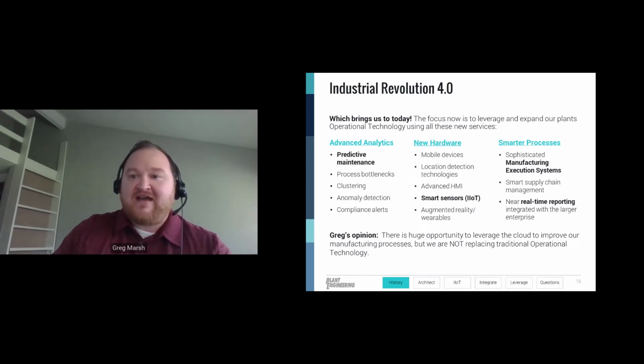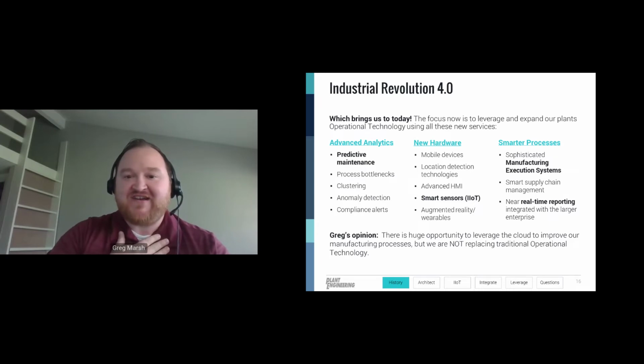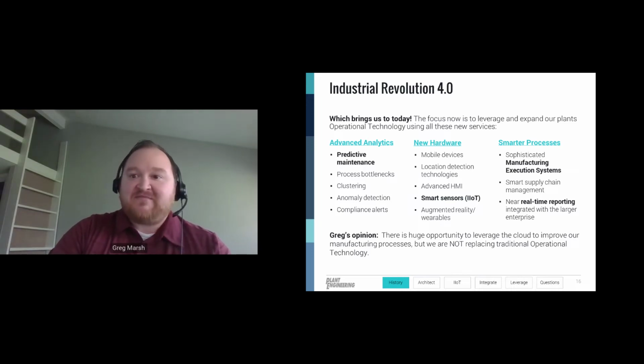But just a quick caveat, you know, again, I started as an engineer, and I think there's a huge opportunity to leverage all these cloud tools out there. And I'm going to kind of show you an example of that right now. But I do not see this replacing operational technology, the actual OT, anytime soon. And it really comes down to latency and just the tech not quite being there. And maybe this is one of the reasons the manufacturing industry has lagged behind in terms of adopting some of these cloud technologies. But the good news is I think we can kind of have our cake and eat it too with the way things can be structured.